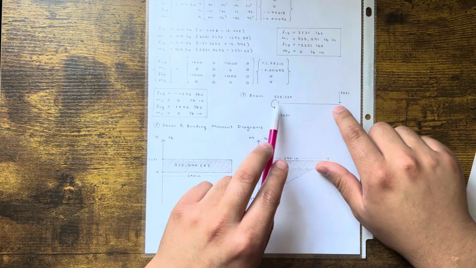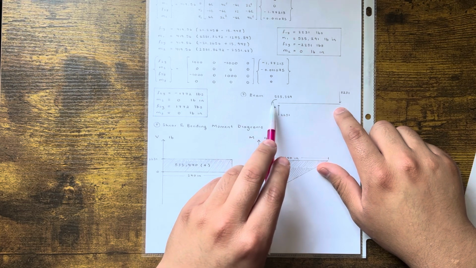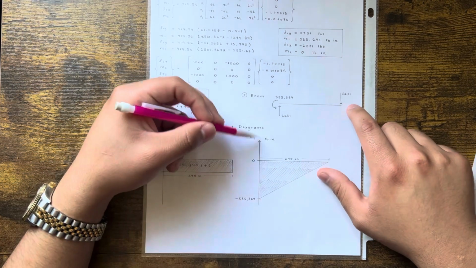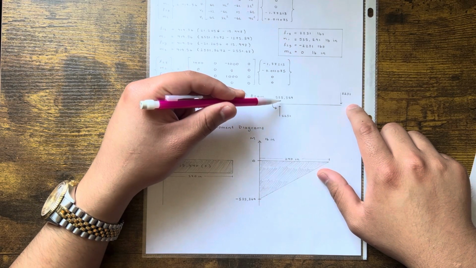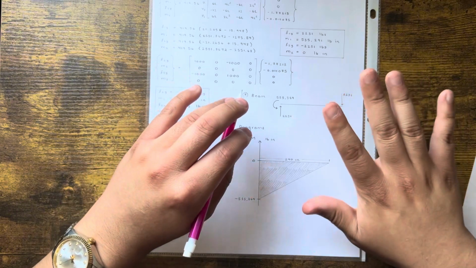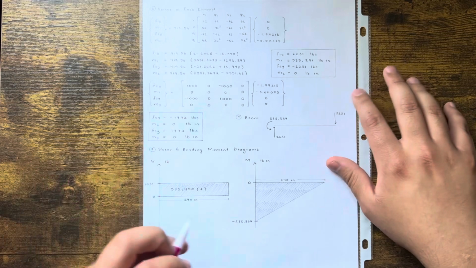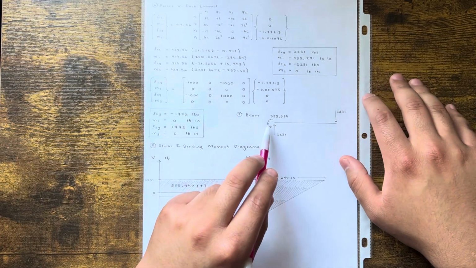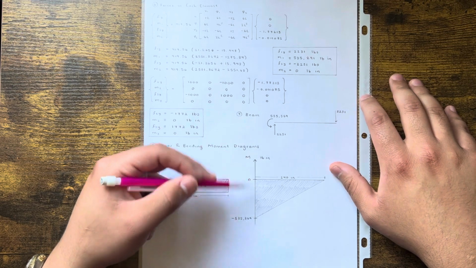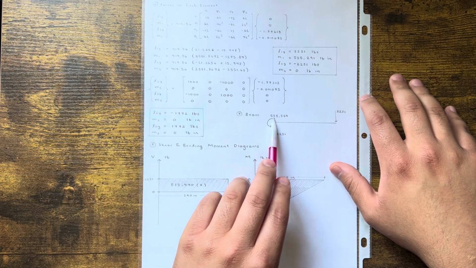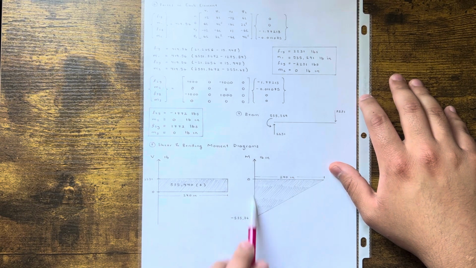So we start at 0, but since at 0 we have a clockwise or counterclockwise moment, that's either going to bring us up or down. In this case, we have a counterclockwise moment. And I know counterclockwise is typically a positive number, right? When you start doing summation of moments. But when you're doing shear and bending diagrams, a counterclockwise will push you down, okay? Not up. It'll push you down. So our starting point is actually negative 535. It was 0, but because of this counterclockwise, it brings us down.